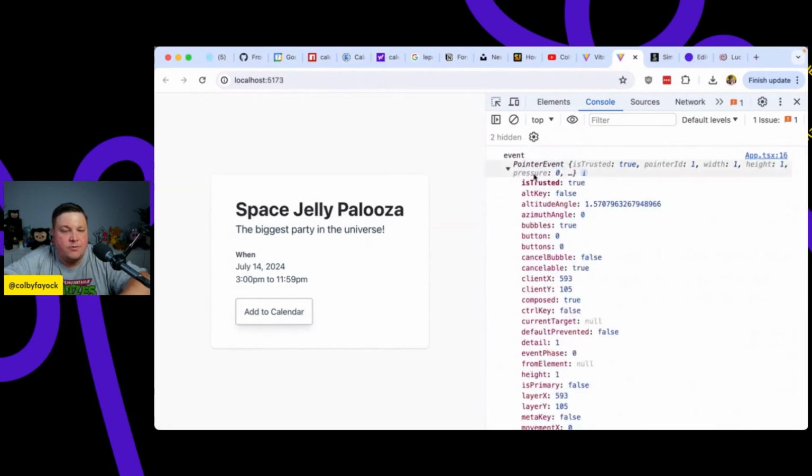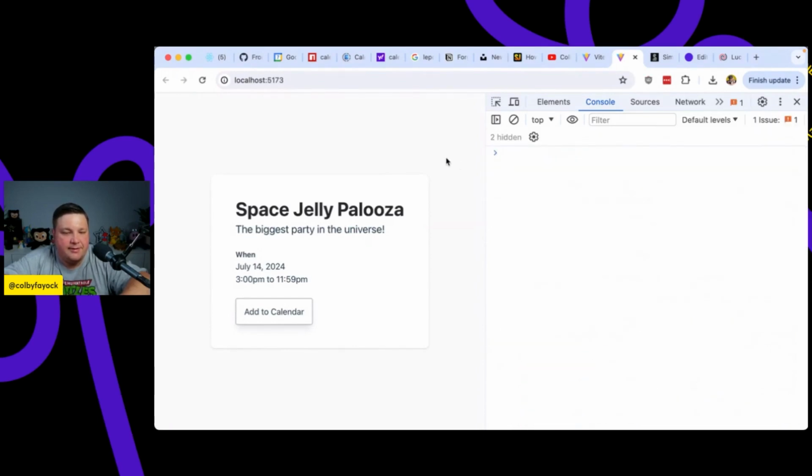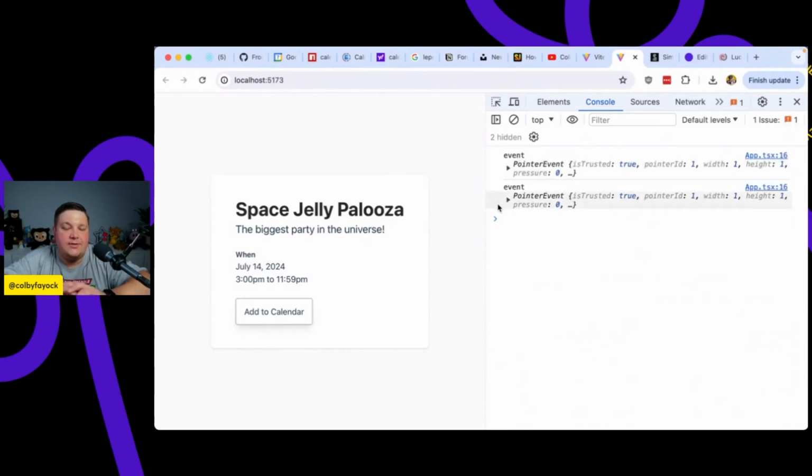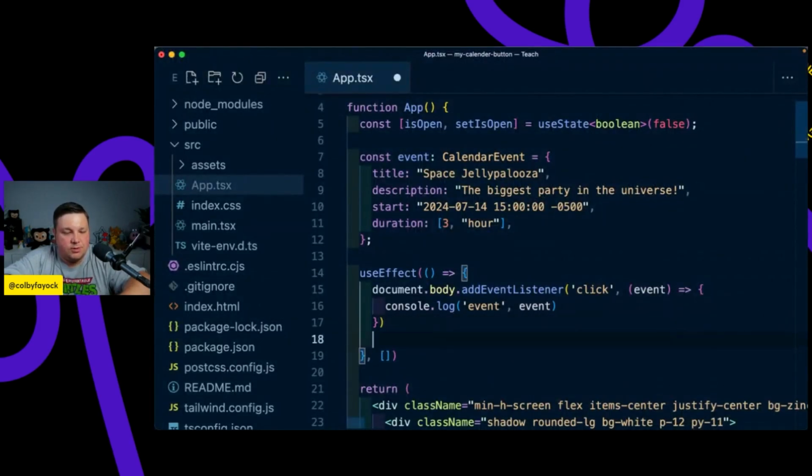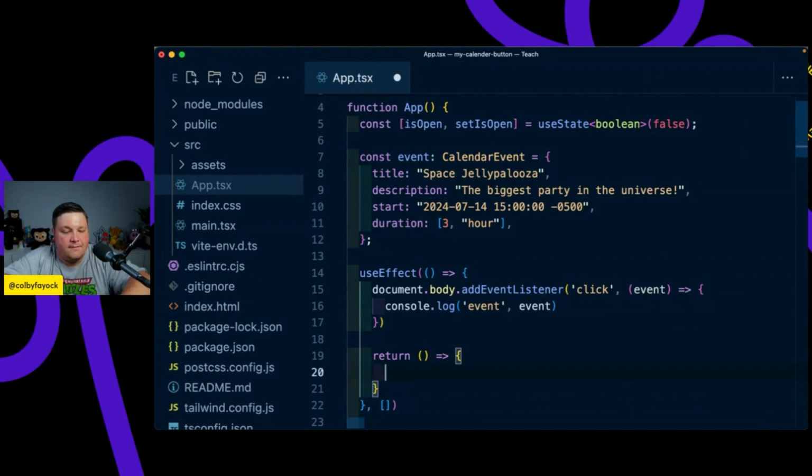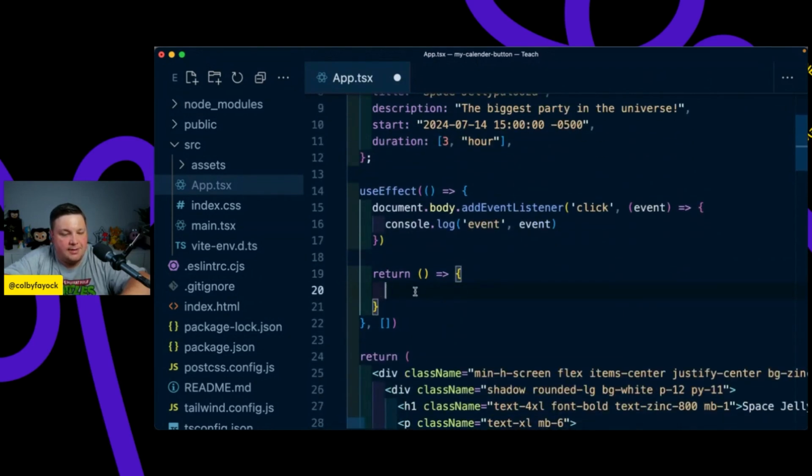Now, let's start with one thing to clean this up. If we noticed, every time we click, we actually get 2 events. Now, the issue, if you're not familiar with React strict mode, is that useEffect is actually going to run twice. So what we want to do is make sure that during that mounting process, only in dev mode, we clean up our event listener so that we don't have to worry about something like this. So we're going to ultimately return a function here so that we can clean it up in this return statement.